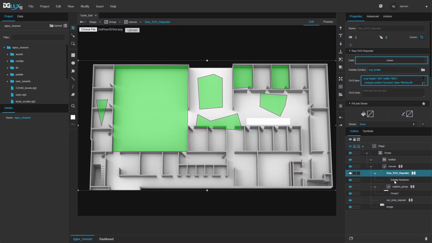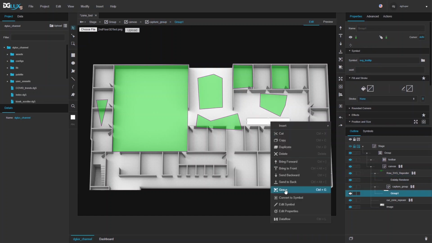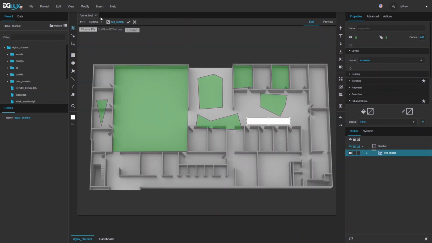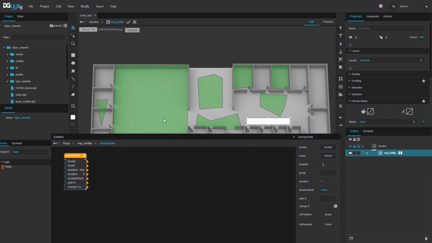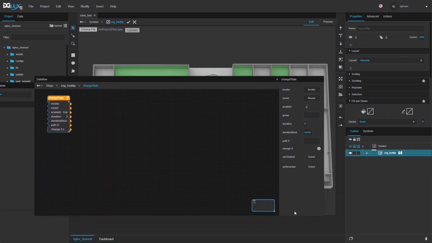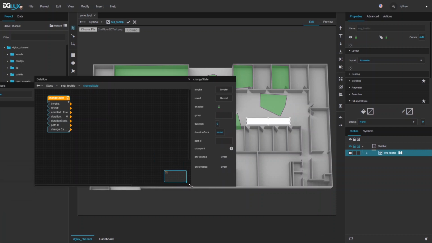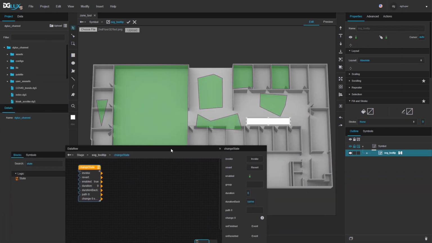But because I cannot edit the renderer, I go to the one that's already sitting on my screen here and edit it from here. And data flow. And this is the non-intuitive part. So I'm going to use a state block. Now, the target of my state block. So this state block will write that UUID. It has to write to the outside of the SVG repeater.